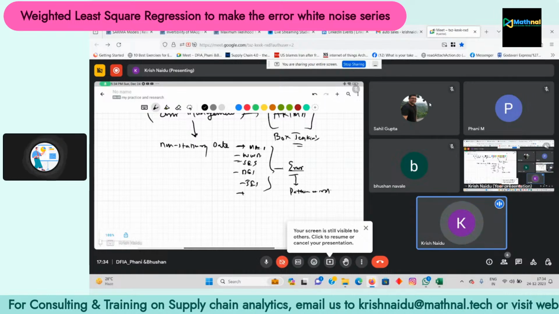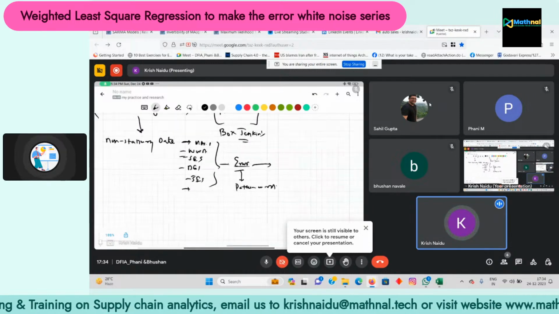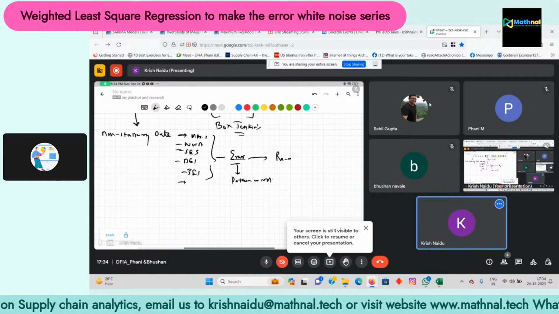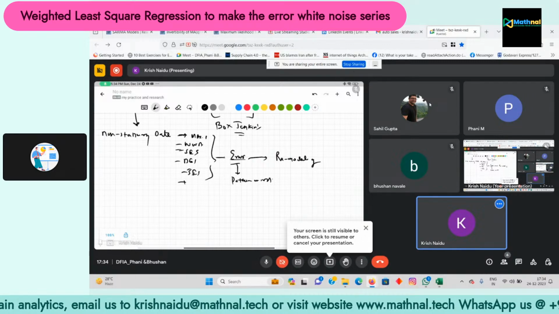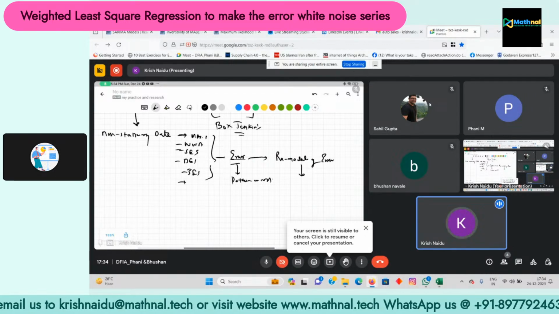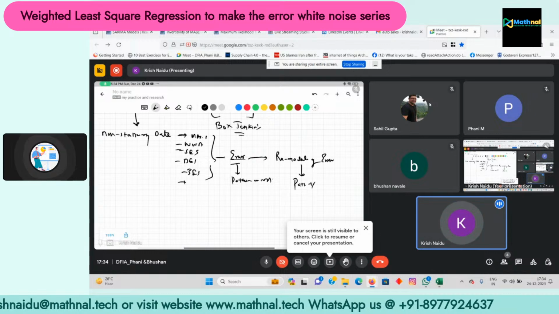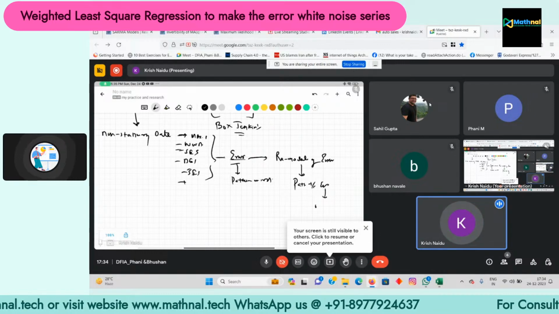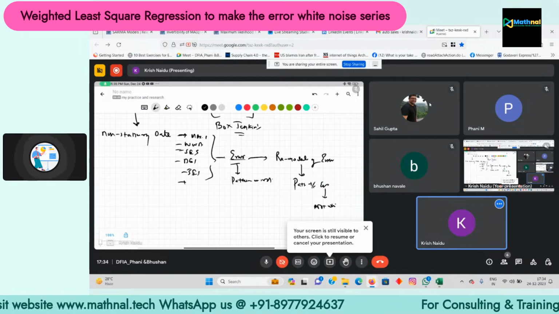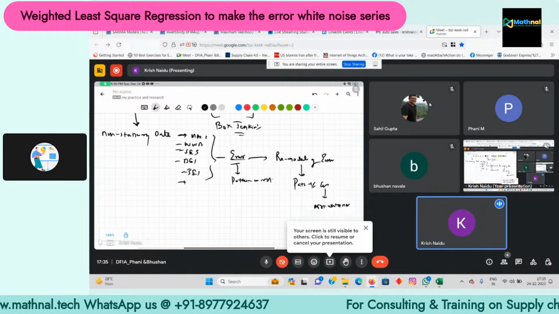If error has pattern, then I do remodeling of error. Again, I check the pattern in the error. If the error is again not a white noise series, again I do the modeling of error.